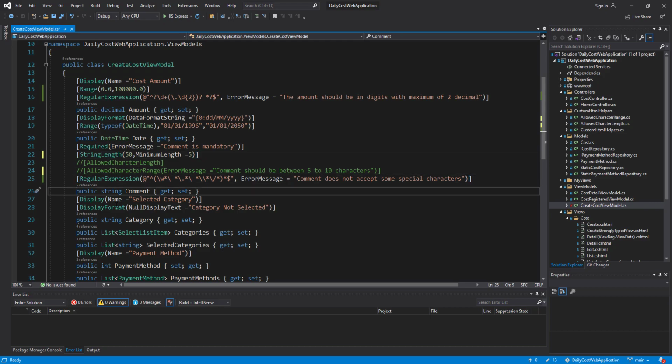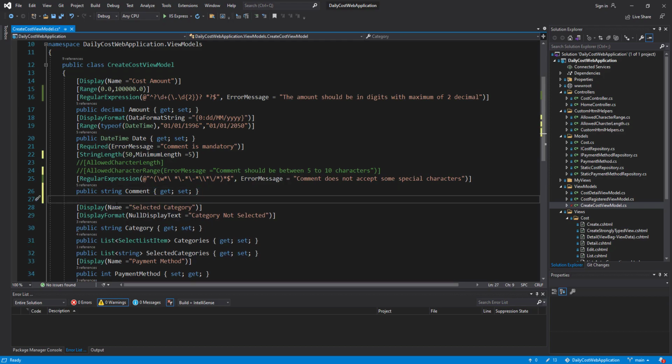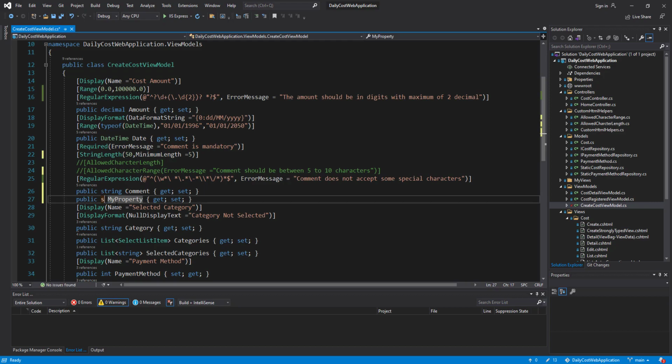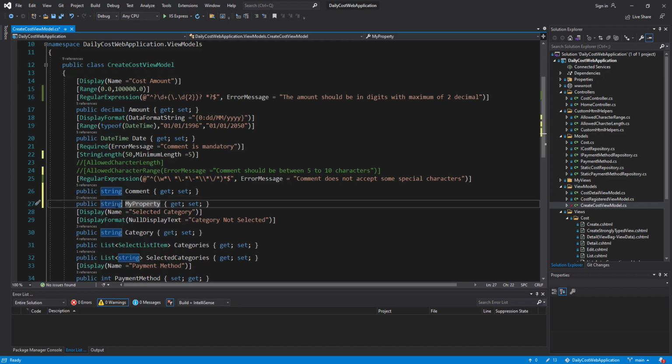And I want to compare the value of comment with another property. That's why I add one property here, whose type should be the same as the property that you want to compare. And I enter here confirm comment.